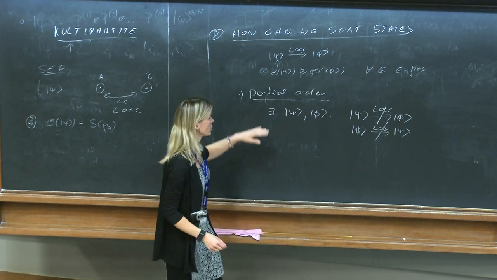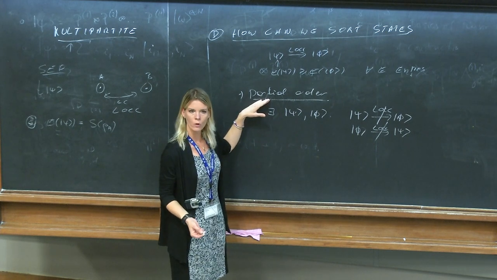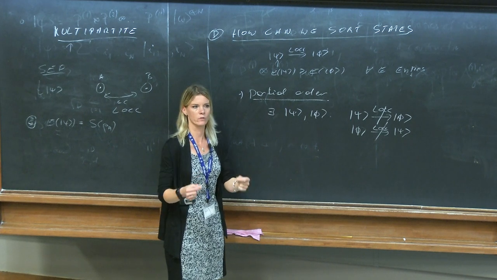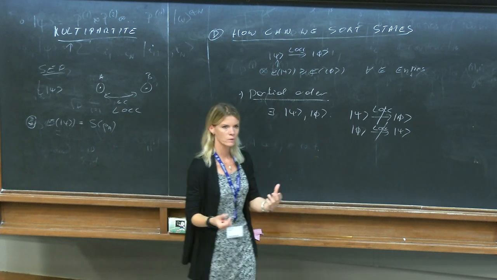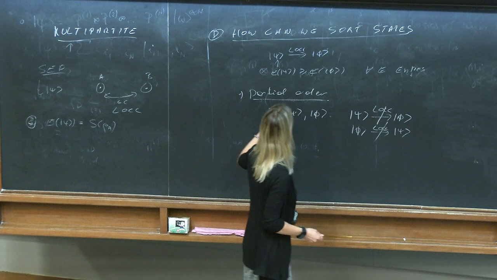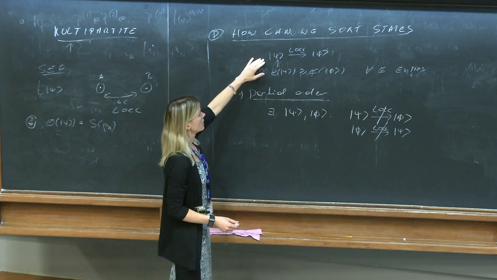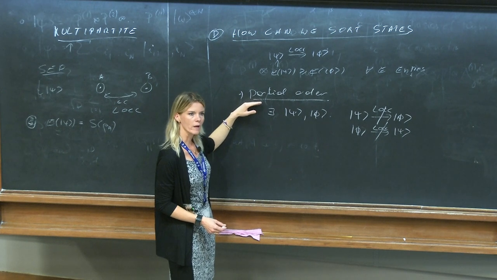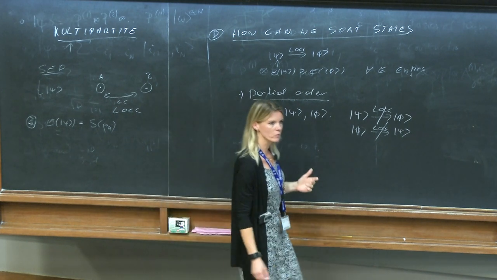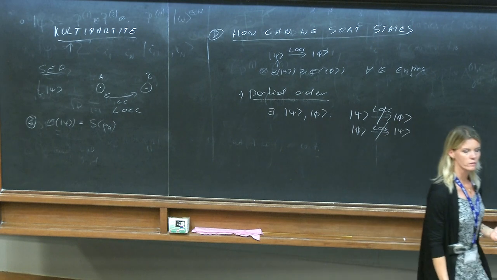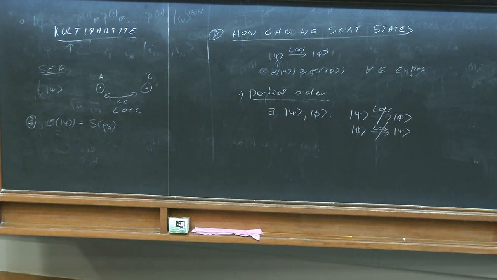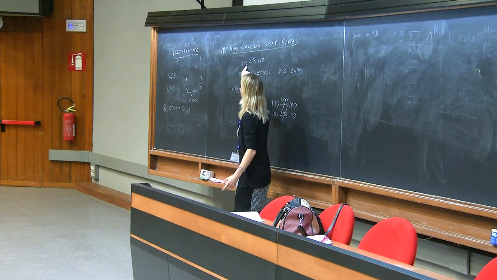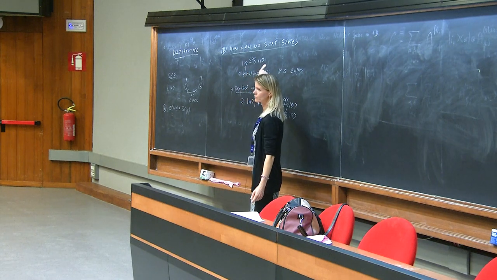Okay, and this is why we have a partial order in contrast to a total order where all two elements are related. Okay, partial order means that it's not for the whole set of states, but for some of them, you have that. And so what we have learned yesterday is that LOCC induces such a partial order. Okay, and regarding entanglement theory as a resource theory, this is the most natural choice. It's the only thing that we can say, because LOCC is for free, and so this is why this state is for sure a better resource than this state here.